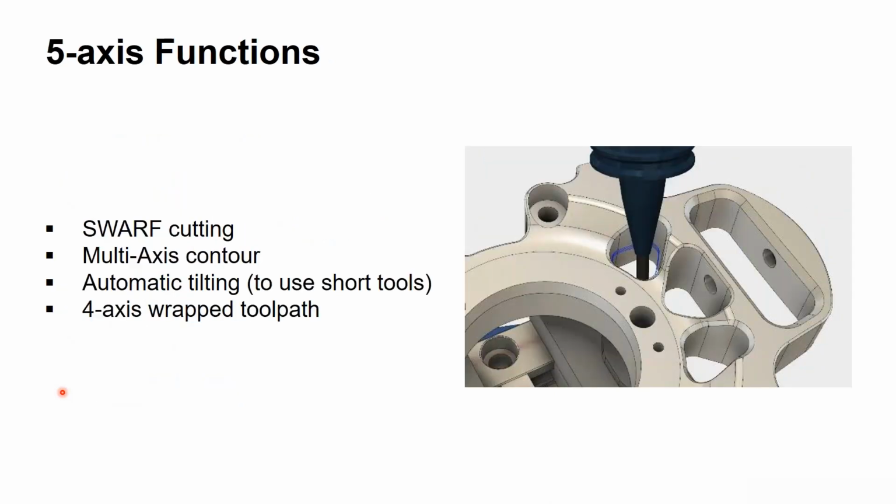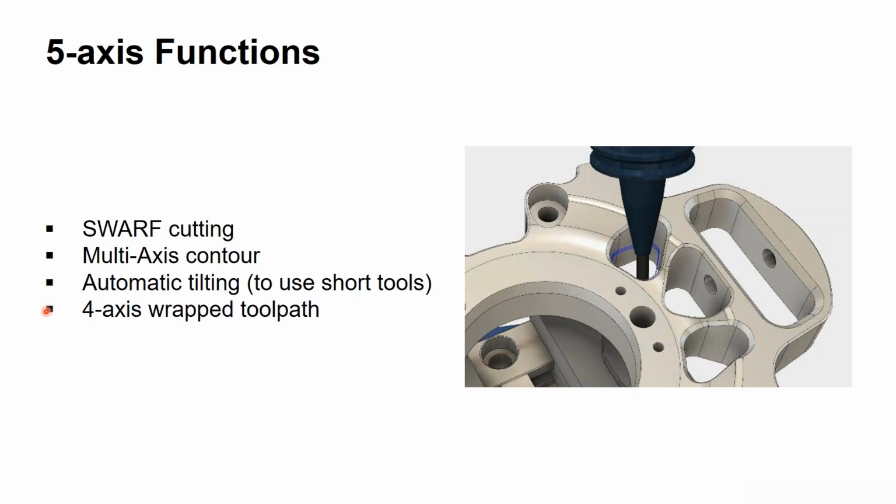For the 5-axis functionality, we have a swarf cutting strategy, and that is when the tool is machining the whole length of the surface with the side of the milling tool. We have multi-axis contour machining, and also we have automatic tilting for the rotary axis. By that we mean that if you machine a 3-axis toolpath and activate the automatic tilting functionality, the toolpath will be calculated 3-axis when it's possible, and where we need to tilt the tool because of a risk of collision with the tool shank or the tool holder to the CAD model, the system will automatically use the rotational axis to avoid a collision. And that is the best way of machining, I think, to machine as much as possible 3-axis and only use the rotary axis where needed.